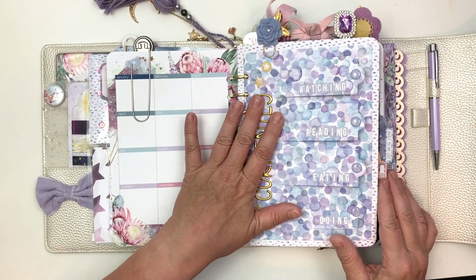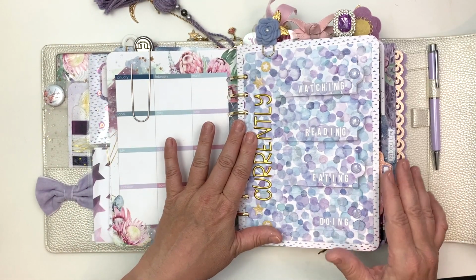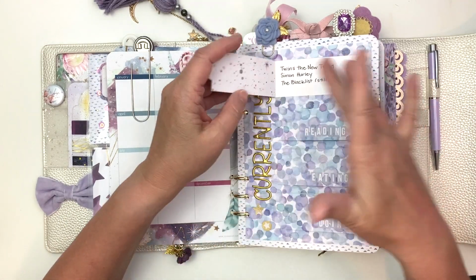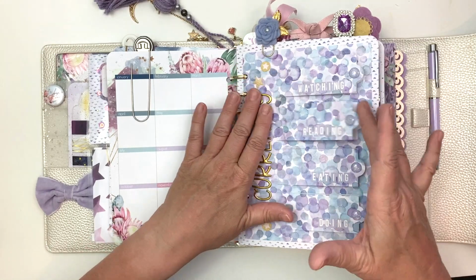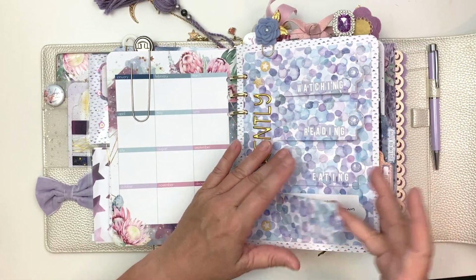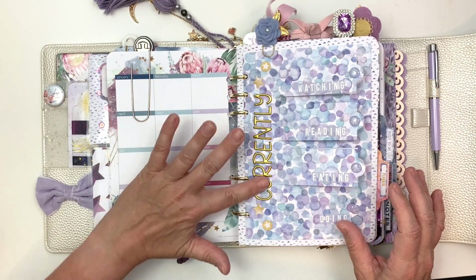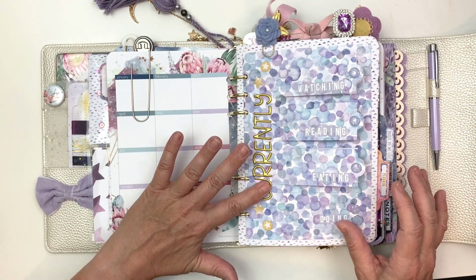So here is my currently page, and I used a couple of pages from the memory keeping kit, and then I made little doors for what's going on with my month this week. And then I used these cute gold letters from the memory keeping kit.